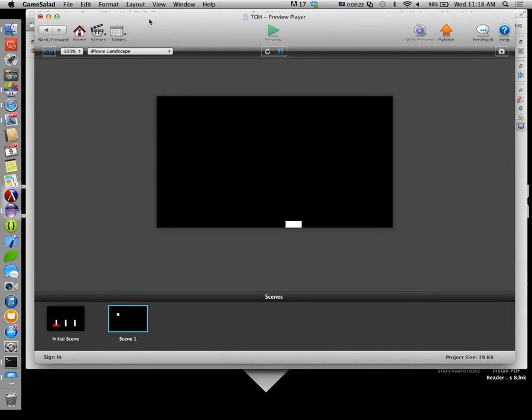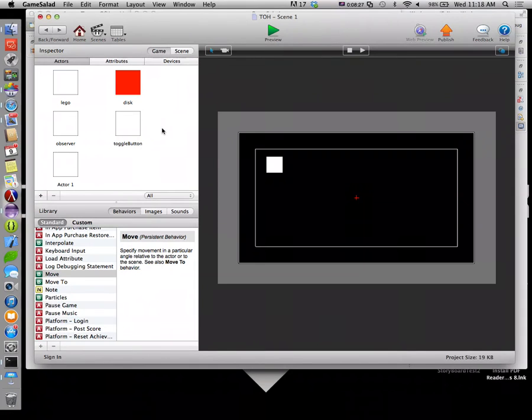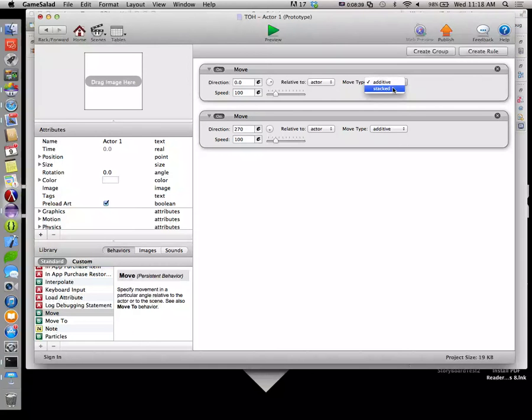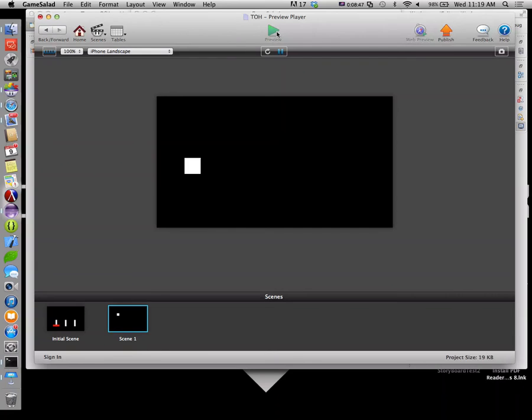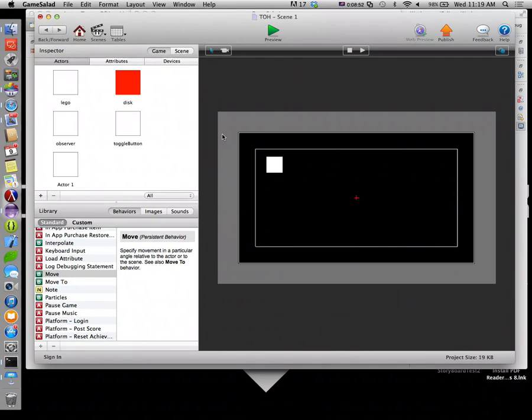Okay, so both are happening at the same time. So that gives our 45-degree angle. That's equivalent to us picking that point down here and saying go there. So we can do that with two moves in a row. Now let's try doing this as stacked and see if we get a different behavior. We do. Okay? So what's happening is, and I wonder how to get something off the stack.